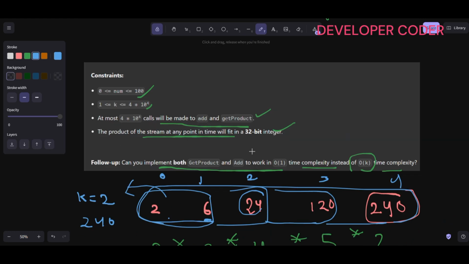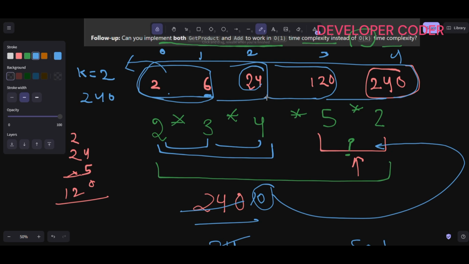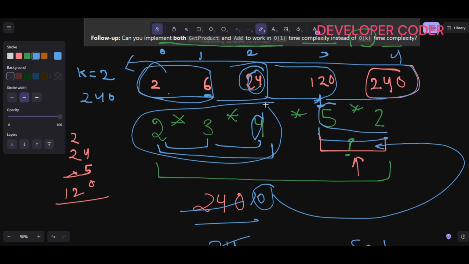Whenever we encounter 0, let's suppose here it is 0, definitely the prefix product is going to be 0 here. Then after that we have to start calculating the prefix product from here. So I can't multiply this 5 into 0, because the previous is 0 now. So if I start from here, I have to initialize the initial value of product as 1 again, because I can't multiply 0 with this. So from here if I want to calculate, I will just ignore this part, this is complete 0. Then from here I have to calculate. That's what we need to do.